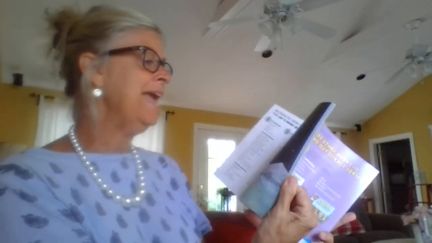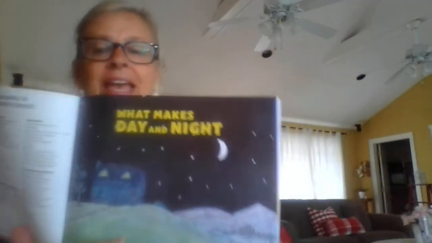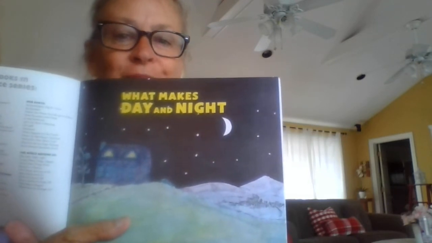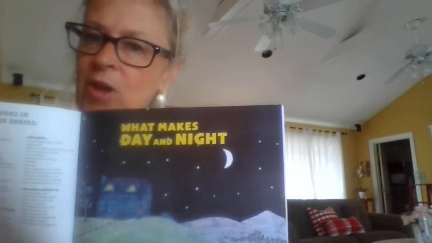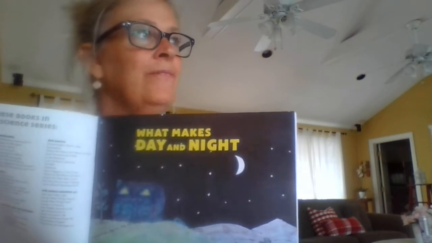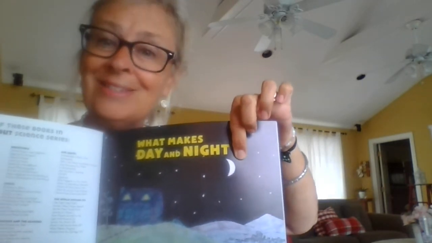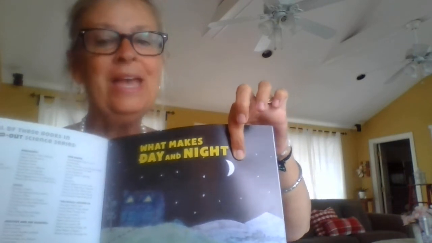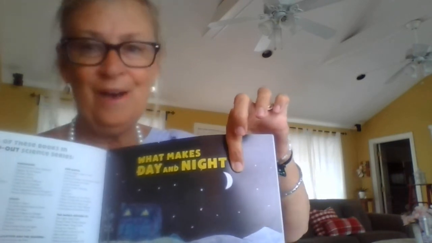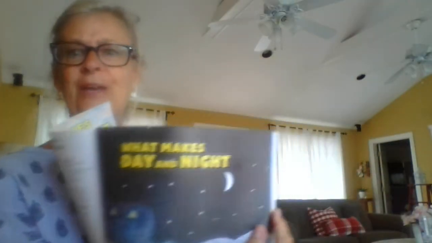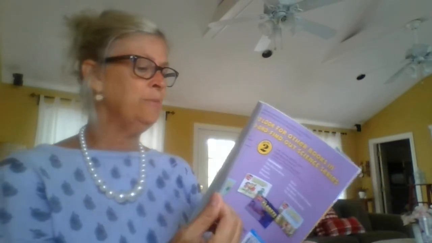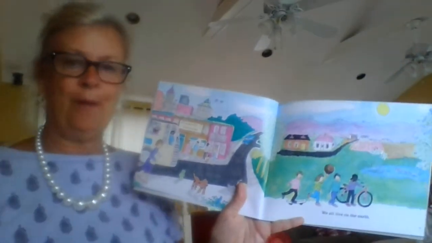What makes day and night? Hey, look at that picture. Do you see the moon? Now, we've talked a little bit about this on our Stark stuff. We're looking for this name of that moon. It's the crescent. It is a crescent moon, and it's one of the stages of the moon, or one of the phases. So the crescent moon makes me think of crescent rolls too that we can buy in the grocery store. All right, here we go. Oh, I love these pictures. I hope you can see them well.